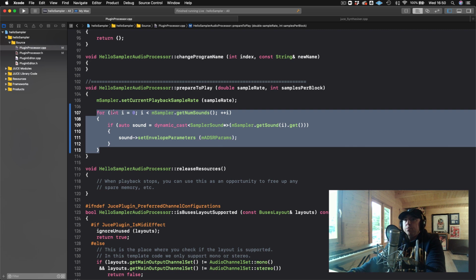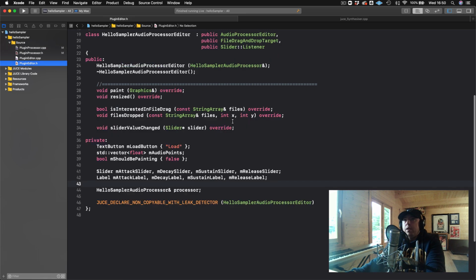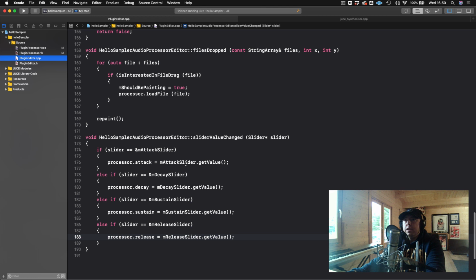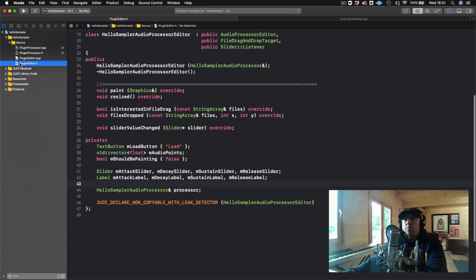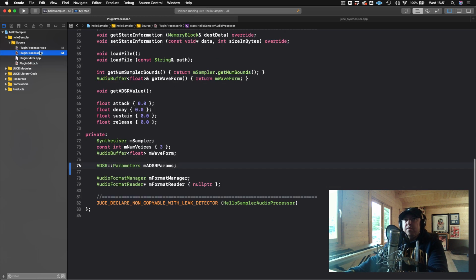Now we need to do the same thing when we have a change in our slider. So when the user makes a change in the attack, decay, sustain, or release sliders, we need to go through the sounds, and we need to say, hey, update your parameters because the user just changed their attack time. Okay, so what we're going to do is change things around a little bit.